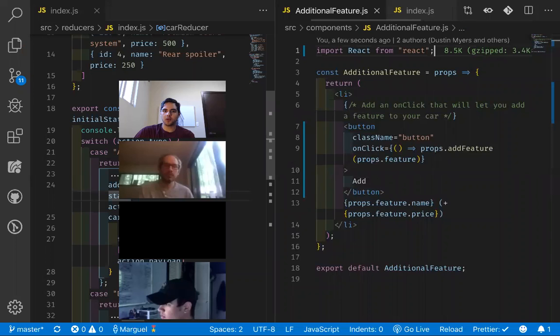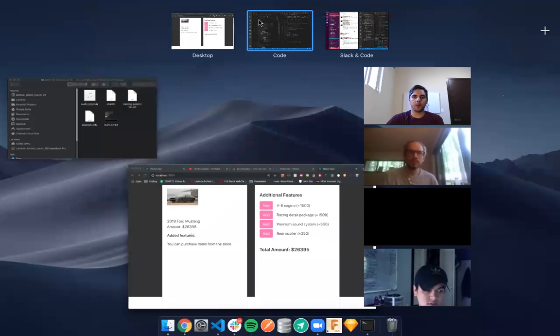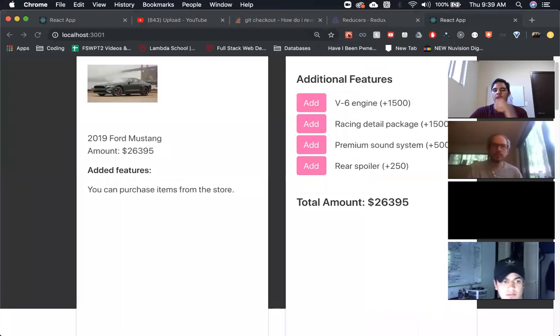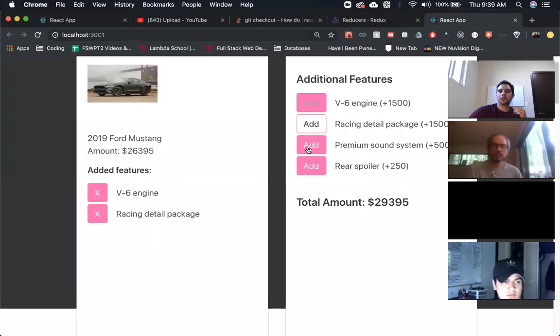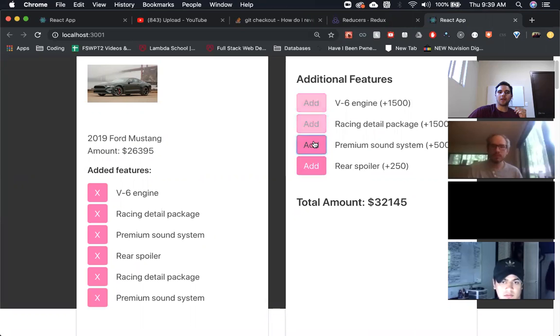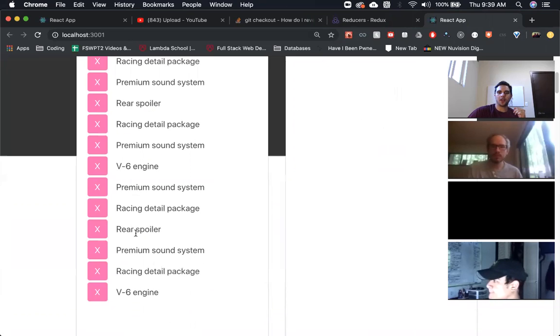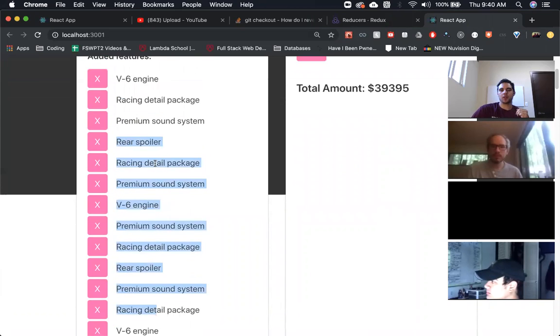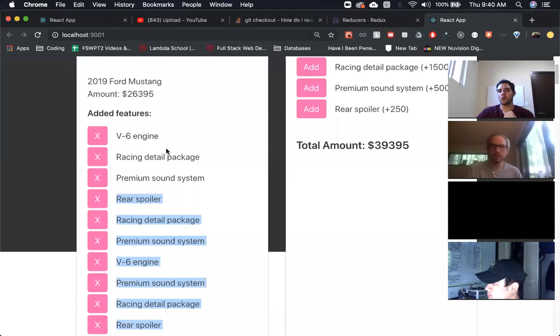All right, so now let's go the extra step on this project. And right here on additional features, we can actually add a feature more than once. You see, so we can repeat those features. So now we're going to implement something to avoid that from happening.